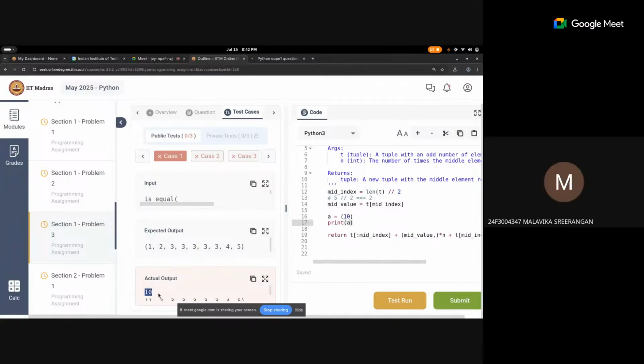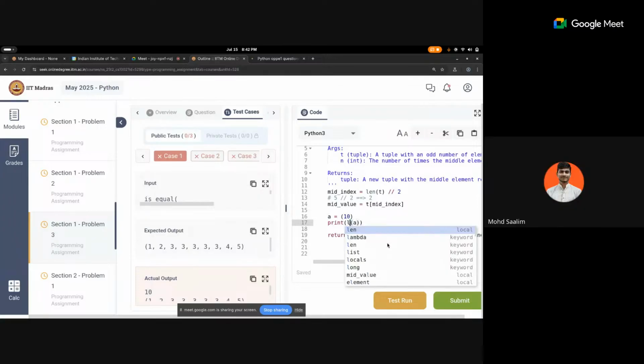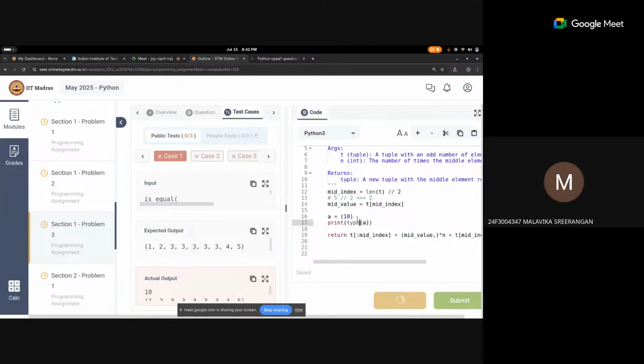Yeah, sir. So it should come as a tuple as well. Yeah, it is not a tuple. According to Python, it is not considered as tuple. Let's see the type of it. If it is a tuple, then it should give tuple, but it gives Integer. Oh yeah, I had learned this in 12th, but I forgot it. Okay, I got it now.